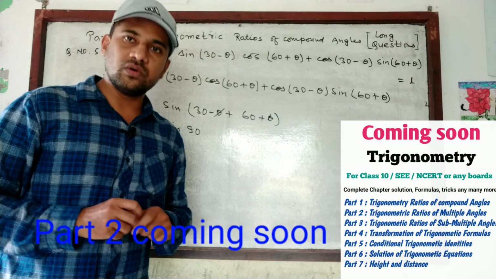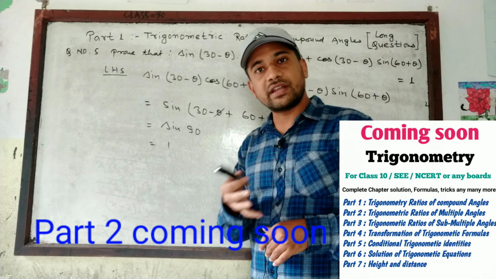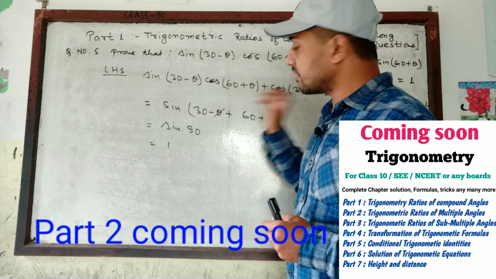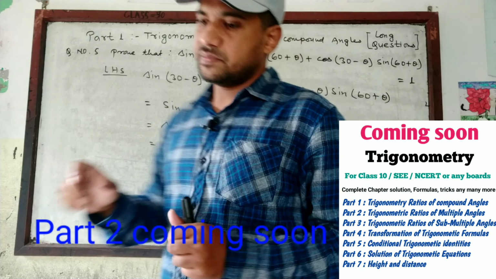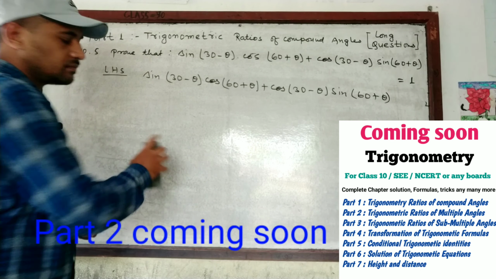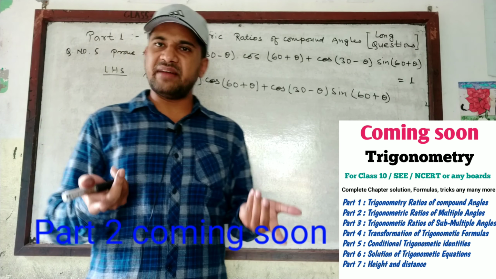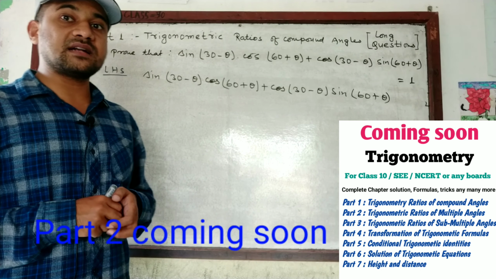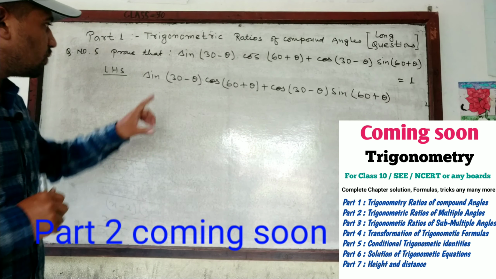This is a long question, so you cannot do it in this process. If you do this process, you cannot get even 1 mark. You cannot get good marks. So what we have to do here, look at it properly. You cannot do it in this process. This is a 4 marks question, so you have to do it according to the marks. If it is 1 mark, then you can do it in this process, but when the marks is 4, then you cannot do it in this process. Now what we have to do?